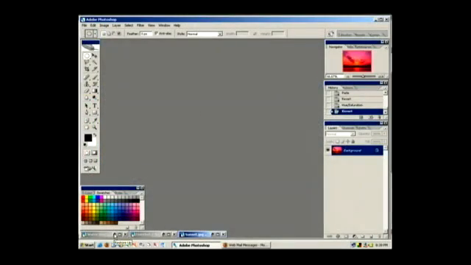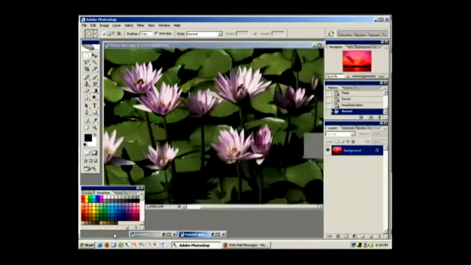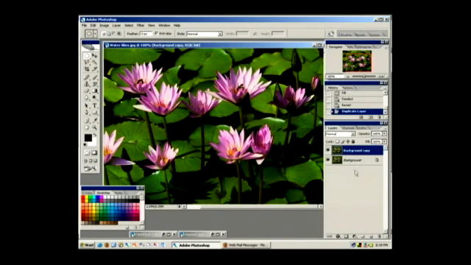Alright, what I'm going to do now is use the mask tool. With the mask tool, you're able to cut out imagery from the background. So what I like to do is take the background image automatically. When you call up a photograph, it's a background. You can duplicate that by putting it on its own layer by dragging the background to the new layer tool. I will delete the background by dragging the background to the trash can.